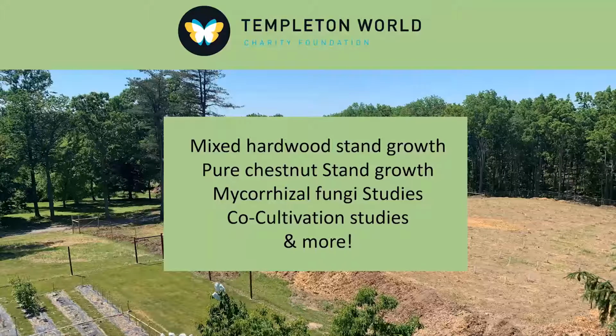But it'll be important to do these kinds of studies to learn how these trees will restore and what to look for, and learn more about them. That's just a few. There'll probably be other kinds of studies with vernal pools and amphibians and reptiles and mammals and birds. So it's a really exciting first step towards restoration.